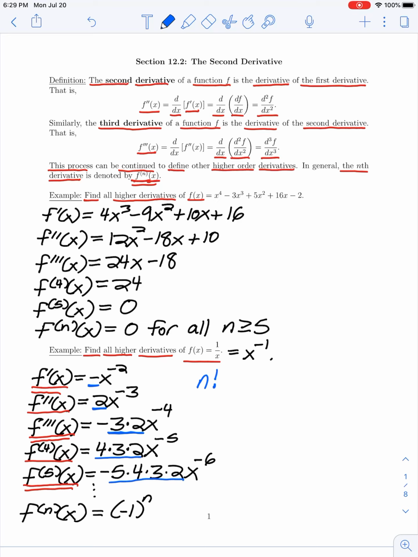factorial. So recall that n factorial is used to denote the product of all of the integers starting with n and then decreasing by 1 until we reach the integer 1. So for instance, 4 factorial would be the product 4 times 3 times 2 times 1. And we see that this is the pattern that's emerging for that constant. So in general, for our nth derivative, we have a constant of n factorial.